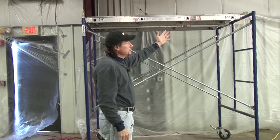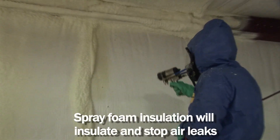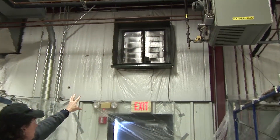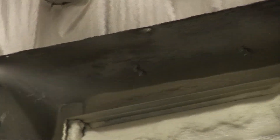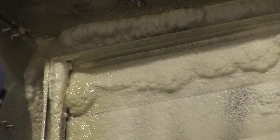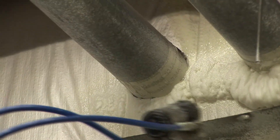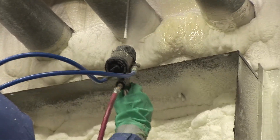We also have a lot of air leakage. The solution here is spray foam — it's an ideal solution. We're going to spray it right over the existing insulation. These louvers aren't being used anymore and need to be completely sealed up — obviously major air leaks. We also have various other vents and penetrations in the walls that leak a lot of air. So we're going to spray it across the purlin, across the bottom of the roof, and that's going to make it airtight and add a lot of R-value to the building.